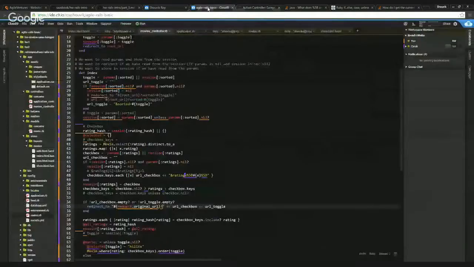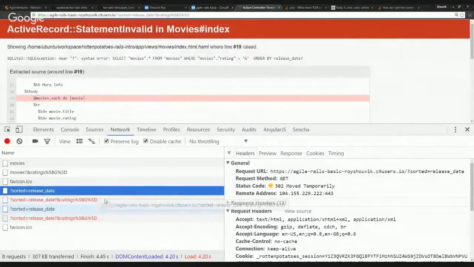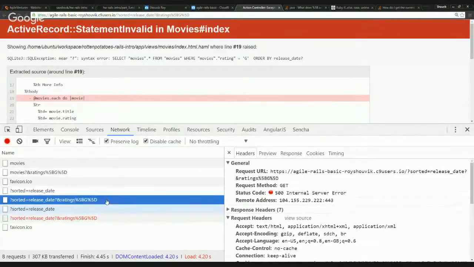So we have something in our URL checkbox. This string is not empty, and our URL toggle is empty, right? But if URL checkbox is not empty, then why is it not showing anything? It's showing in the next one.